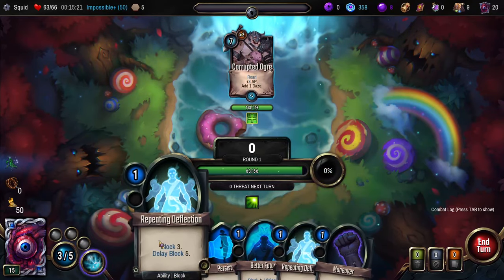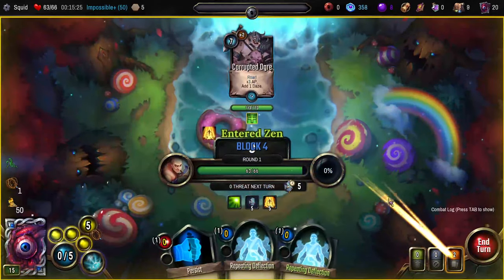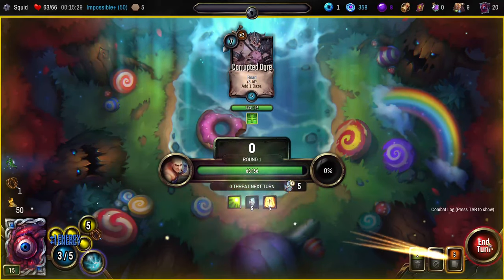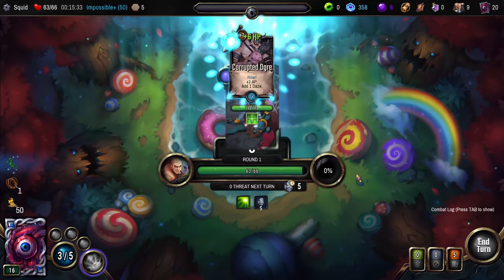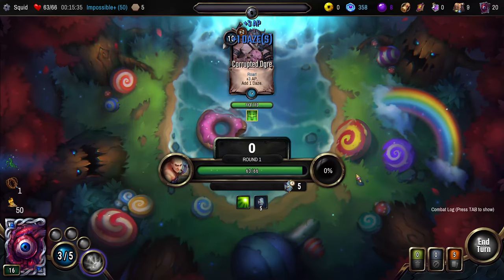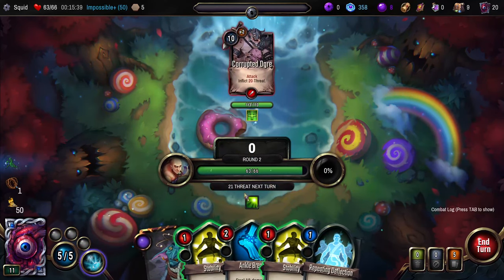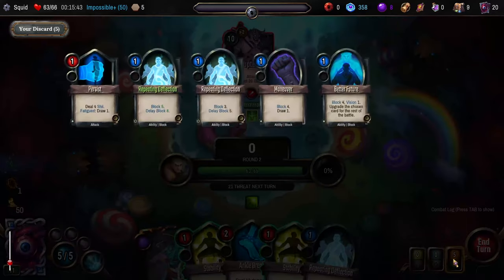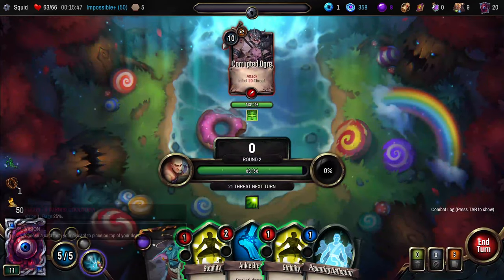How do we want to do this? Let's go repeating, better future the repeating, maneuver into it. Just to purge it all anyway. Good turn. Okay, well, the ankle break slow is actually pretty good here. And I think I will put back the repeating so we can get Rage.